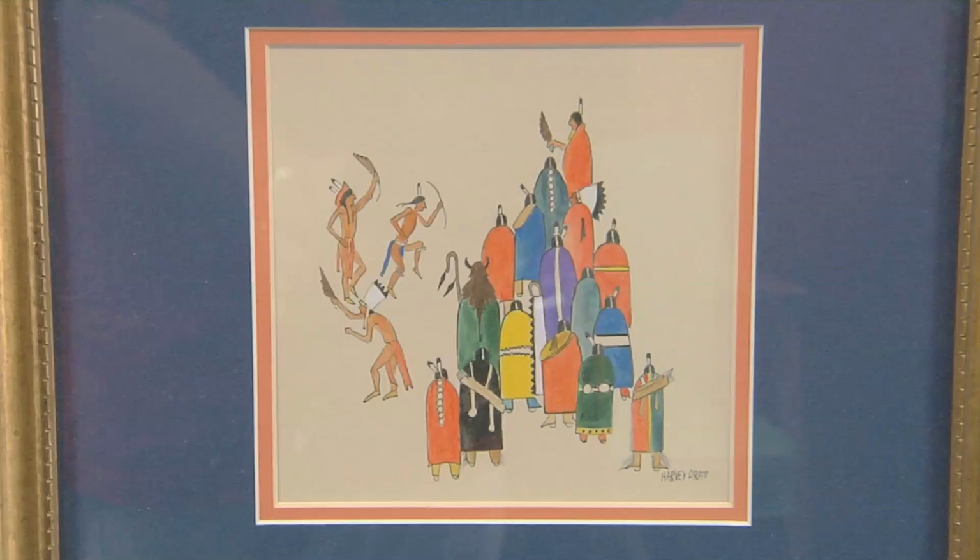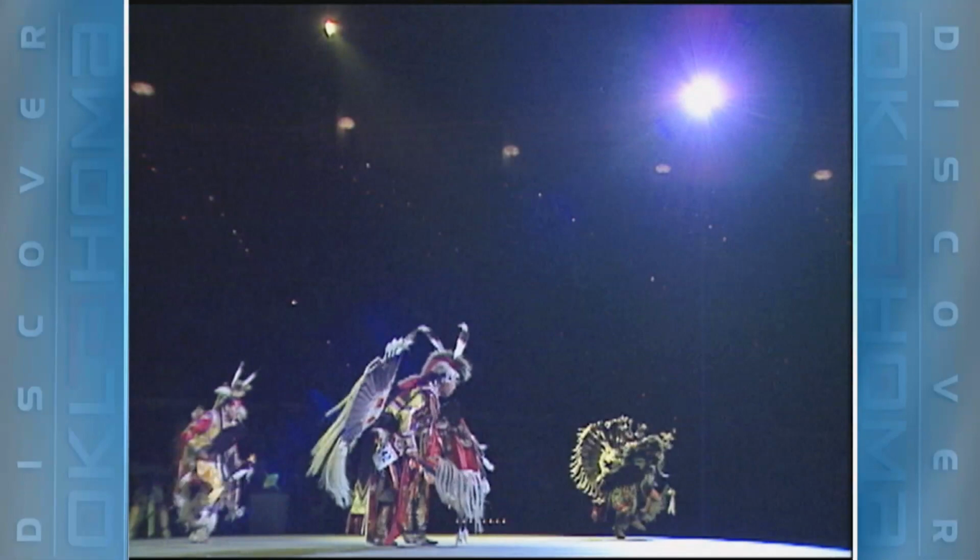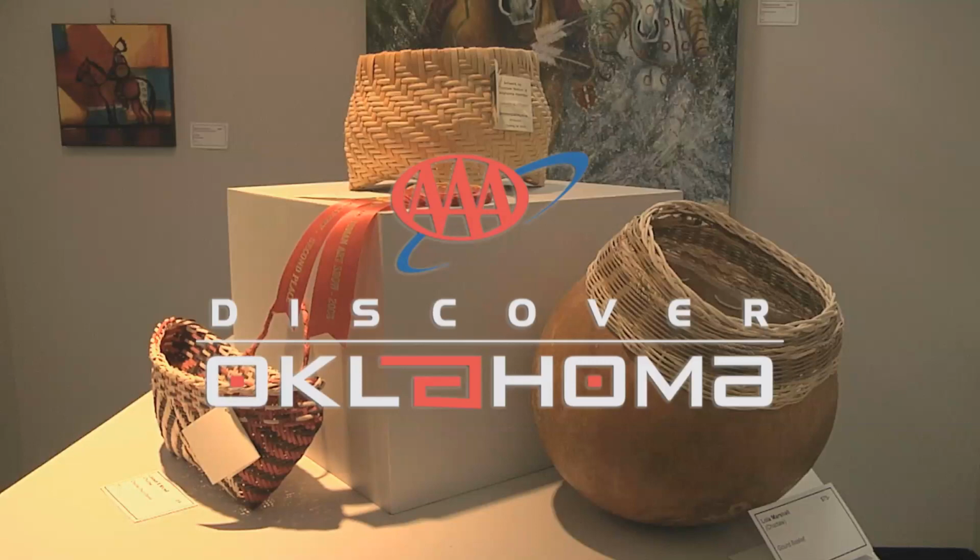And while the museum has only been here at this new location since March of 2010, they've already expanded into the space next door. Red Earth originally, you know, was started as a merger of the Center of the American Indian and Red Earth. So it was a merger of a museum and a festival, which makes us that year-round operation and not just for the festival. And it's just a wonderful tradition to think we've been here 25 years and we've survived and we're still here and now we're thriving with a new location.